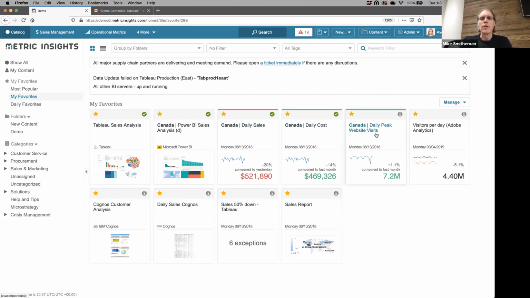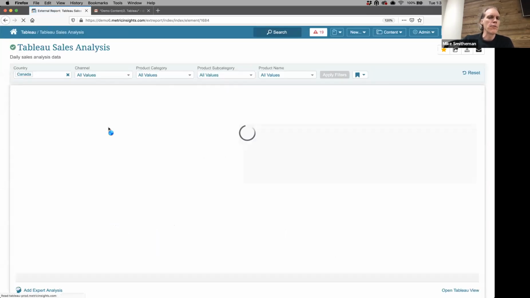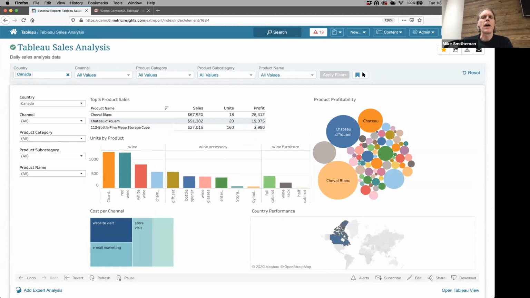So if we have different sales managers for different regions, Avery is responsible for Canada, and let's just show her the Canadian data. And that goes down to the tile level as well. So when she opens that dashboard and that tile that we were looking at before, we can preset those bookmarks that I mentioned so that she is just looking at, or she's directed to the slice of data that she's interested in.